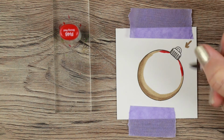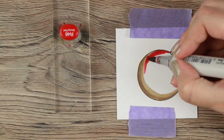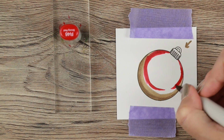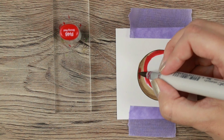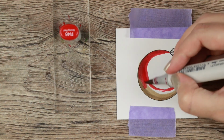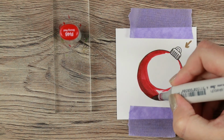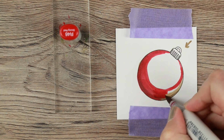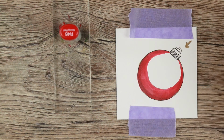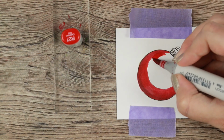So I worked the same way as I did with the previous free hanging one, with the E44 and E43 as the deepest shadows. Then I'm adding in the R46 and mapping out where I wanted, and then just filling it in. All of the coloring that I'm doing here is in real time. I have not sped up anything. I probably would have gone a little bit slower if these were supposed to end up on cards, just to get a little bit more detail.